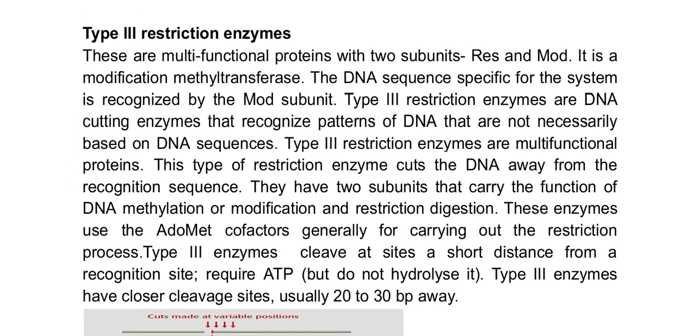Type 3 restriction enzymes. These are multifunctional proteins with two subunits, Res and Mod. It is a modification methyltransferase. The DNA sequence specific for the system is recognized by the Mod subunit. Type 3 restriction enzymes are DNA cutting enzymes that recognize patterns of DNA that are not necessarily based on DNA sequence. Type 3 restriction enzymes are multifunctional proteins. This type of restriction enzyme cuts the DNA away from the recognition sequence. They have two subunits that carry the function of DNA methylation or modification and restriction digestion. These enzymes generally use the AdoMet cofactor for carrying out the restriction process.